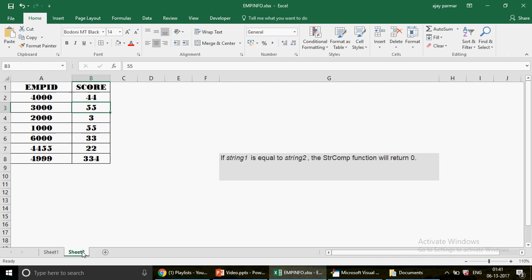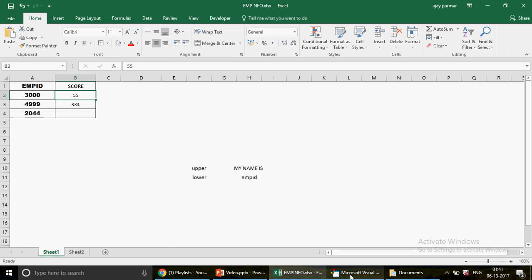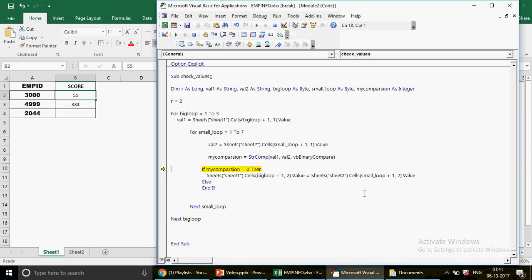All right, now the last time the code is again going to run similarly. So 2044, I think it's not there at all. So naturally when you run this code, it's not going to work, right? So every time the comparison with this val1 and val2, whatever the val2 is coming from the sheet 2, it's not going to meet the expectations, and this is how the loop will run. Let me run this quickly. Every time you can see that it's going in the else mode, right? It's not executing, and finally the loop is over, guys. That's it.